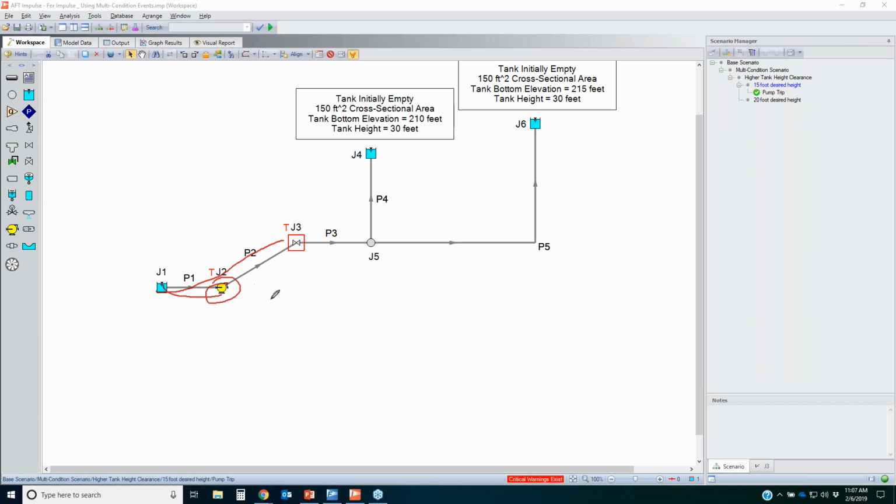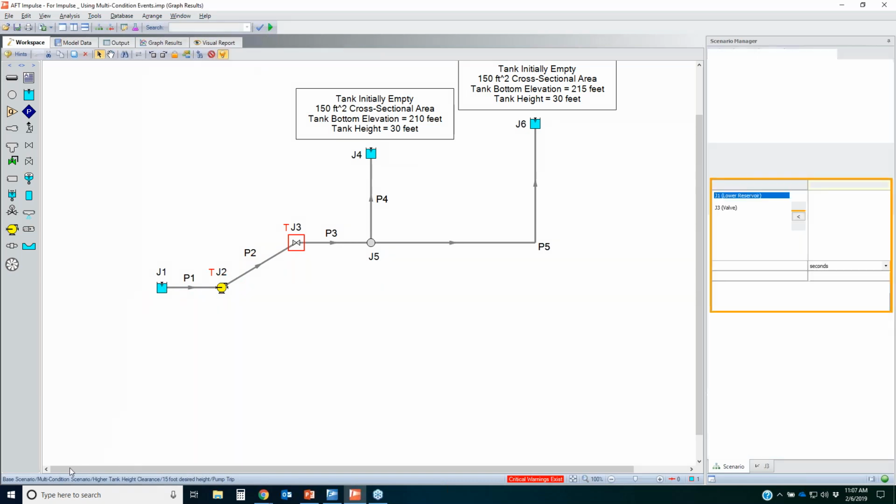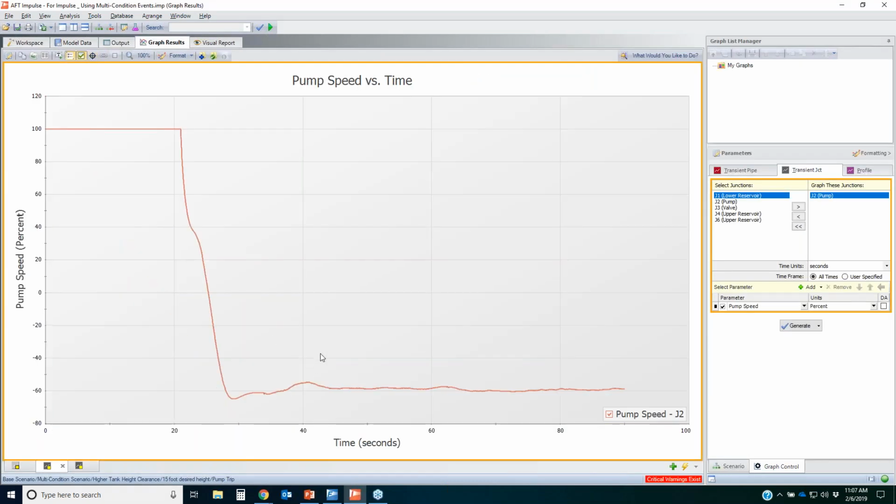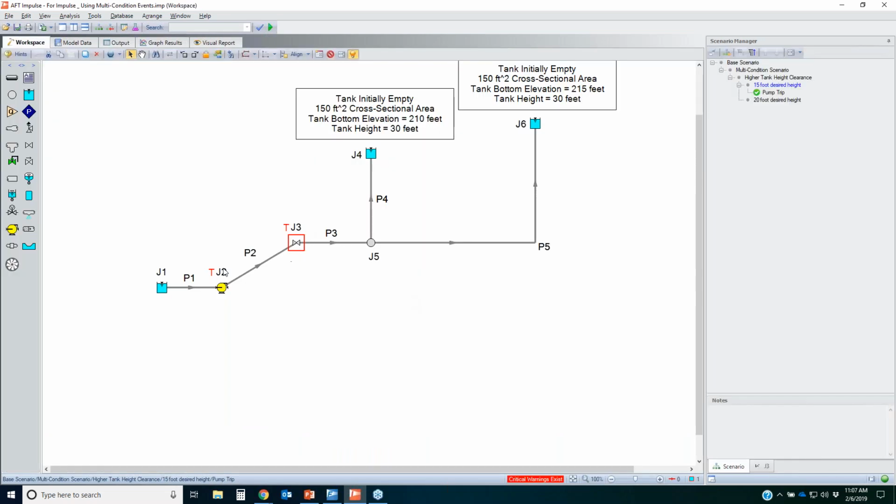So I did not put a check valve on my pump. You could put a check valve on your pump, and that way it'll close and it'll prevent any reverse flow. So here, the reason why it looks like my pump is spinning backwards so much in my pump speed graph is because I do not have a check valve there, so I'm going to have reverse flow.